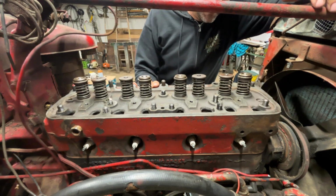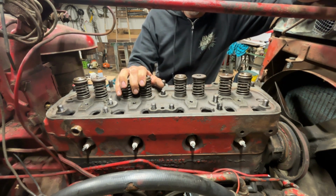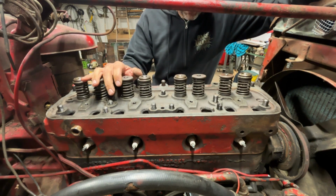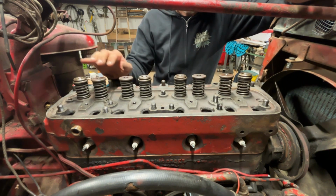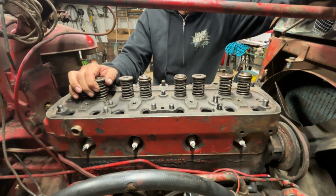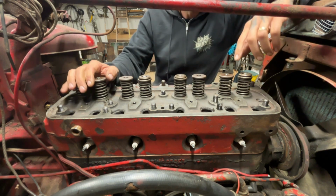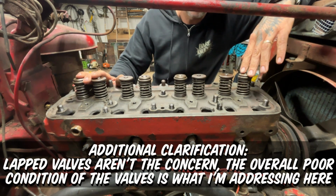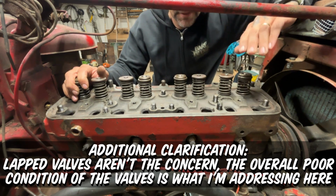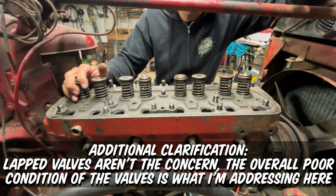All right, now that I've got this on here, I realized I didn't mention this, and I have to mention it before I go any further. When I lap the valves on this thing, it's with the full intention that I'll be removing this head when I get the original head for the tractor back. If I was going to use this head permanently on here, I would have gone through and replaced all these valves, had new seats cut, all of that. This is just a temporary fix because I have to have this tractor going by the time I leave here in a few days.